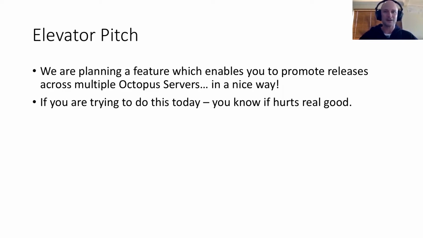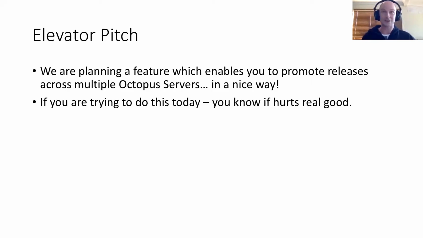We do have customers out there today that are doing this, and we've met with quite a few of them. And our saying is it hurts real good. You can do it using the migrator, but you have problems. You can do it using your own tooling you've built against the API, but you've probably got problems and feel friction.